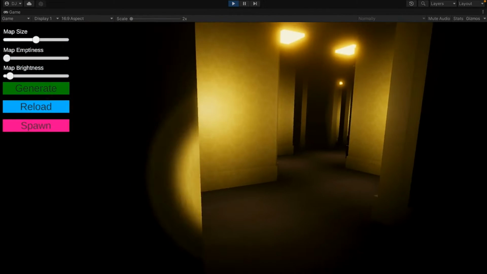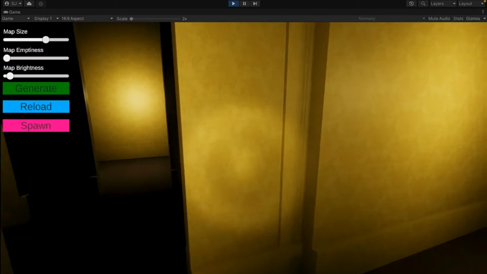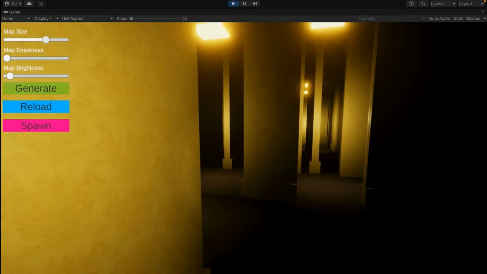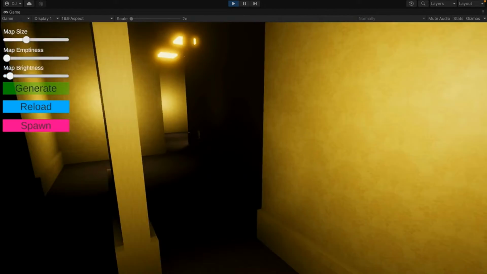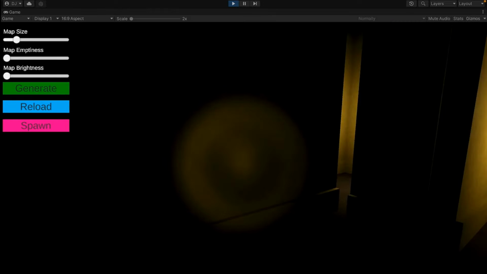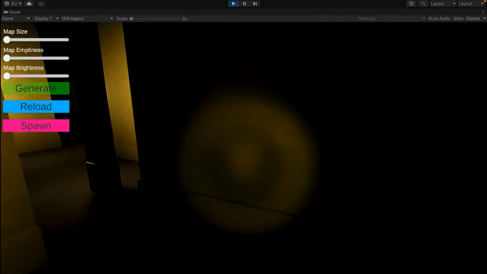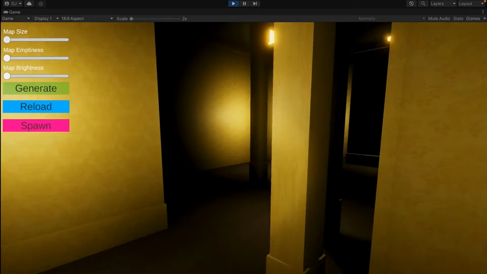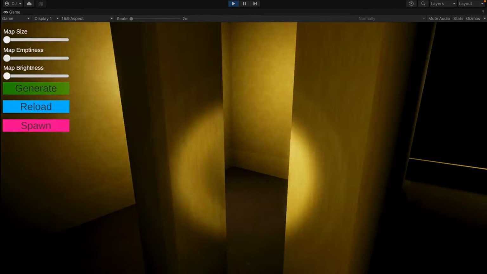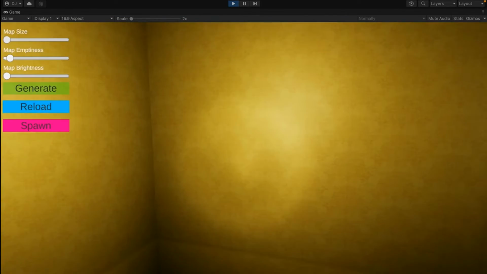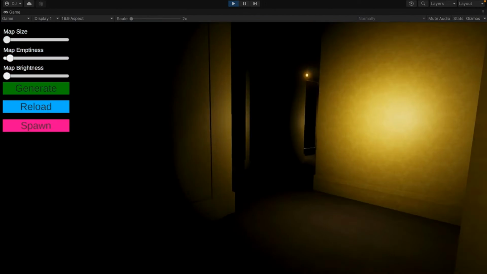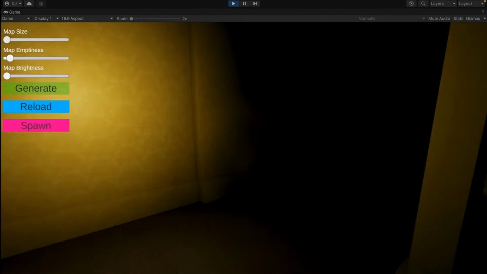Now the objective here would be to find the exit, and to find it, I don't really have a strategy, but I believe it's somewhere in here. And again, you can add a monster, you can add entities, you can add all sorts of stuff into this. But for the most part, this should be it. Where is the exit? Where is the exit?